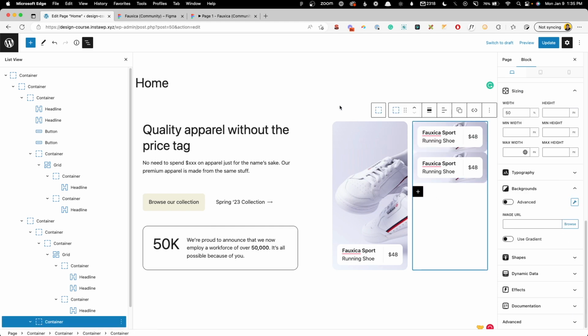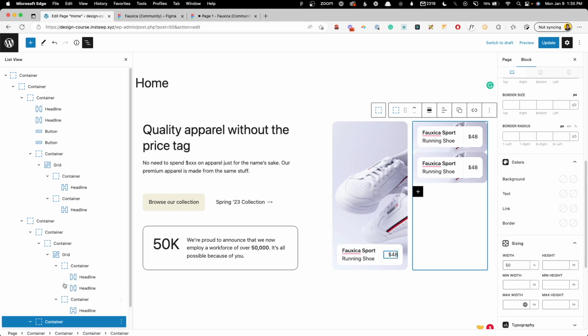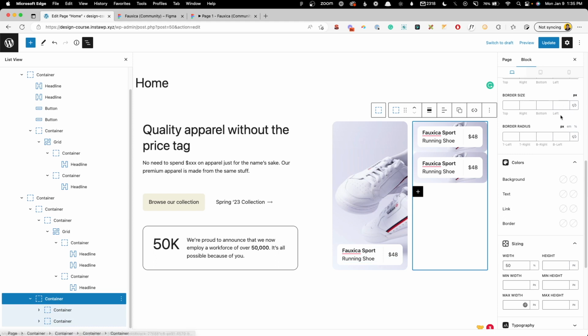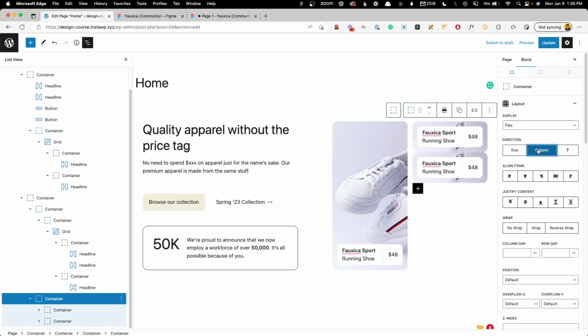Now, as you can see, it doesn't look quite right, but we can fix that by setting this right column to flex as well. So what I'll do is just make sure that I'm on that right column. We'll go up here to the display and set it to flex, and set it to column, and set it to space between. Now we're going to need to match the gap in between these two cards to this, and I used 16 before, so we'll use 16 again.